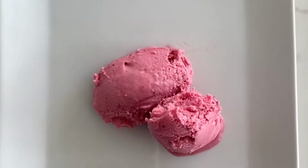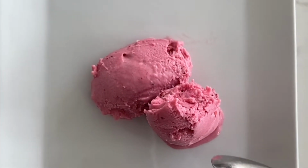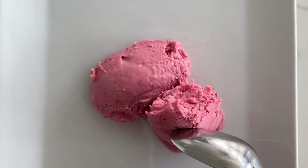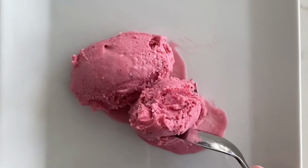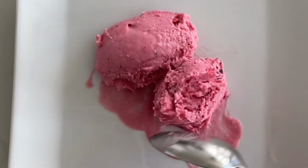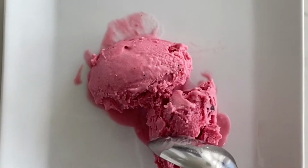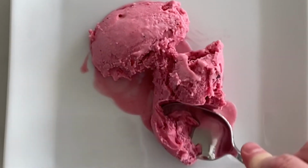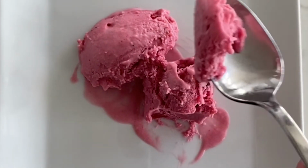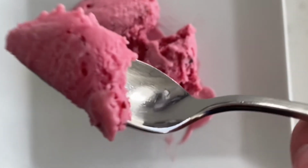Jump into my perspective here, you can see that the ice cream is set nicely, it's very creamy, there aren't big bubbles of air or any ice crystals. And I gotta tell you, the flavor is really different from any cranberry dish I've had in the conventional holiday scene. This is a fruity, almost summery dish. It has flavors of berries, almost a little bit of citrus, and it comes together to be just a very mellow, creamy, fruity ice cream.